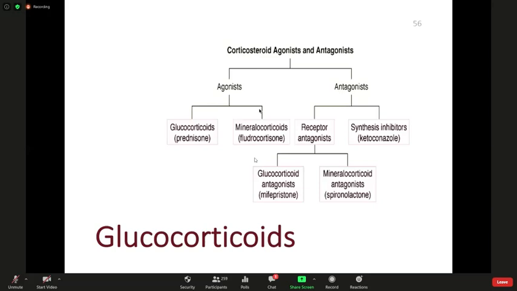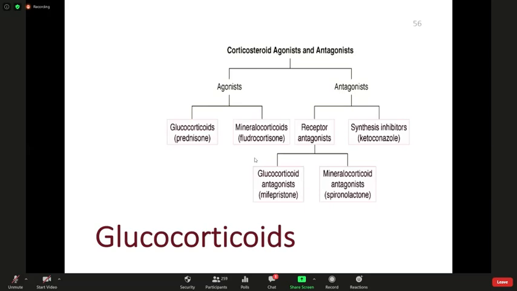And if you need to replace even the mineralocorticoids, the drug of choice is fludrocortisone. Now, if on the other hand, you have excess endogenous steroids, such as in Cushing's syndrome or Cushing's disease, if it's in the pituitary, so hindi ka maoperahan or you want to be prepared for surgery, then you may give synthesis inhibitors, such as, let's say, ketoconazole. So we'll tackle that. And on the other hand, if you have excess of the mineralocorticoid aldosterone, such as in primary or secondary hyperaldosteronism, then you can also give antagonists such as spironolactone.